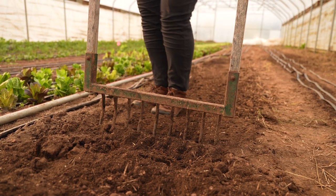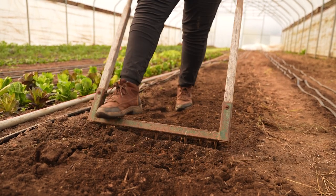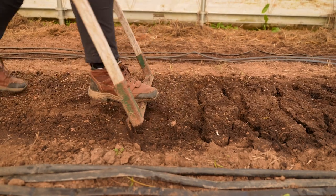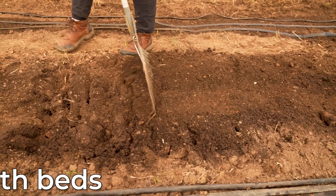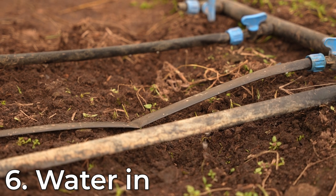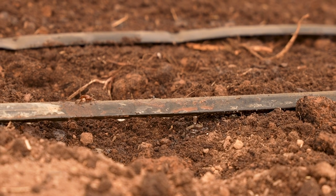Once your amendment is spread evenly across the soil, you're going to start working it in. My favorite way is by using a broad fork. If you don't have a broad fork or you're doing a very large area, you can use a BCS walk-behind tractor with a power harrow attachment, as that doesn't disrupt much of the soil below the surface. For a small backyard garden, a simple rake, garden fork, or even just a shovel can all work. I really like broad forks because it's a very gentle way of moving the soil around — it helps with aeration, fits in small spaces like tunnels, and protects the soil organic matter already in the soil. After broad forking the whole section, use a rake to smooth it out, then water it in using drip tape, a hose, or a sprinkler to help incorporate the amendment and activate whatever you've added.